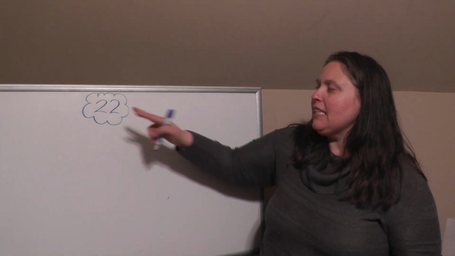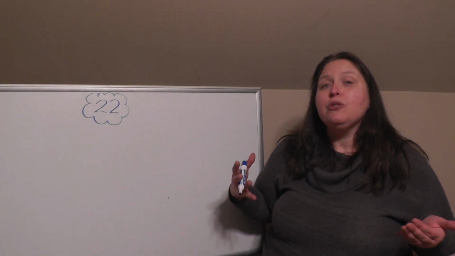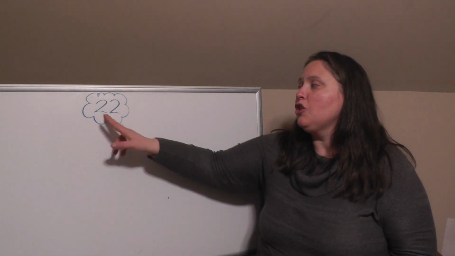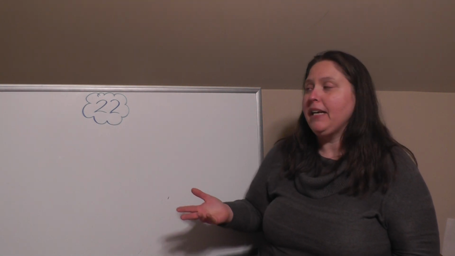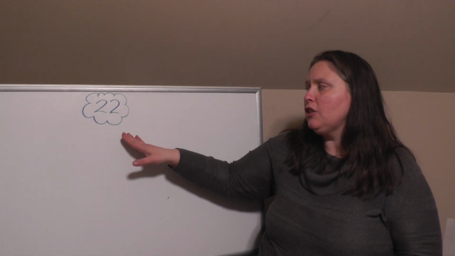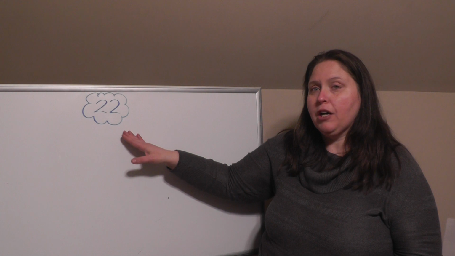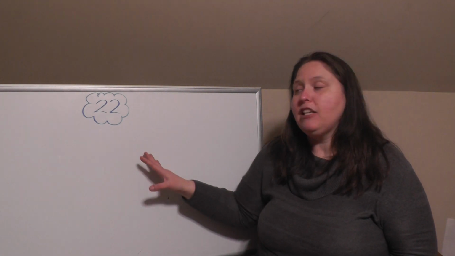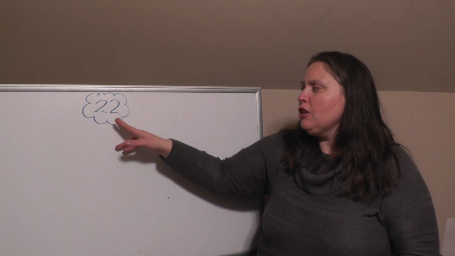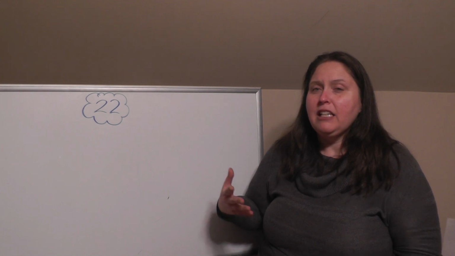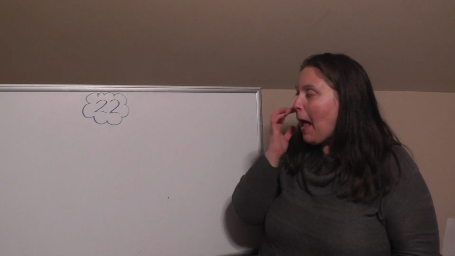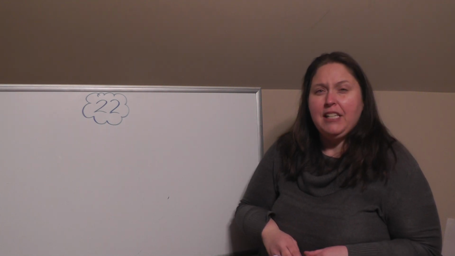So anyhow, we're going to take the number 22 and we are going to illustrate it, okay? That means I'm going to show the number 22 in different ways. When you're working with emerging kids, you want to model and show them and have them copy you until they're able to do it on their own. Usually I try to aim for 3 to 4 different ways. Sometimes I even go up to 6 ways. It just depends on the number and how into it we are.